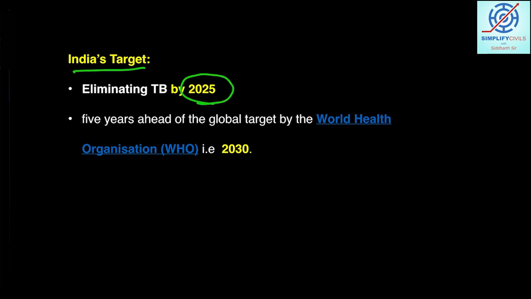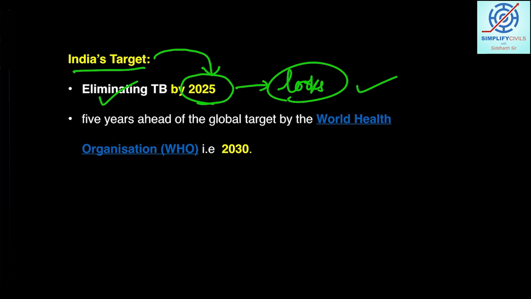So India's target: India has decided that by 2025, India is going to eliminate tuberculosis. But this looks a bit unrealistic now because of the COVID situation. For 2 years, the government was not in a position to look after the patients, go for diagnosis, and work hard on the ground. So this looks difficult today, but this is a target. If someone asks you, then definitely quote it. And in future, if this target is extended, then definitely we will look forward to it.